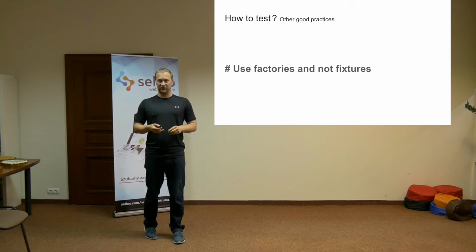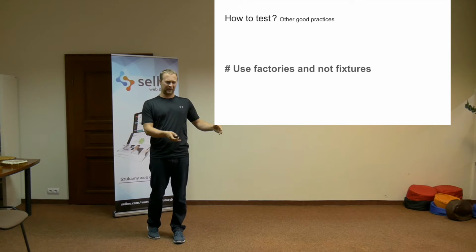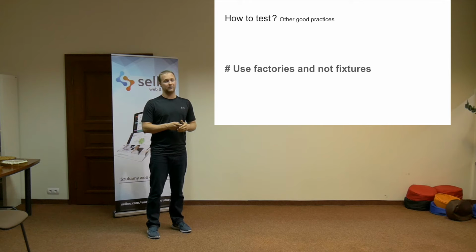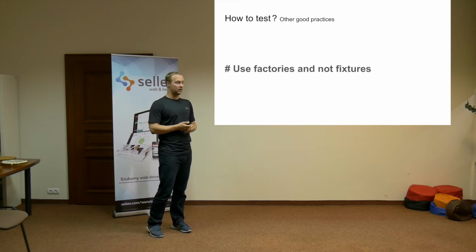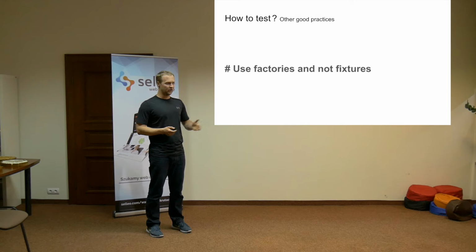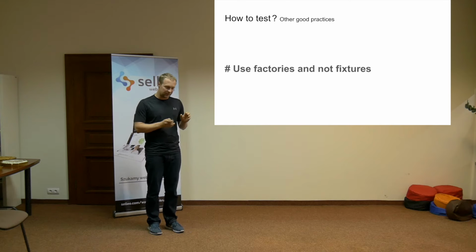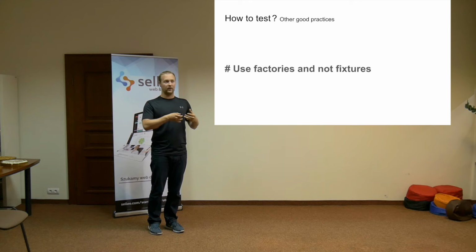Use factories and not fixtures. Your database probably should be empty when you run your specs. Maybe there are some reasons for it not to be in some kinds of specs, but if it is possible, just use factories and create everything on demand. So you don't have to remember that there is something in the database. You should start with a blank slate and just create everything precisely what's needed for a behavior to be tested.